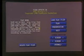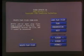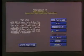Jim, is this used for broadcast work? Yes, it has been used in a number of programs, national campaigns, and even TV commercials. All right, what's next? Okay, basically the logos here, or the menus here, are actually explained here on the screen. One unique feature of the user interface is that if you have a question about a particular function, you just place your cursor over the button, it gives you an explanation. It's very easy to start off with.